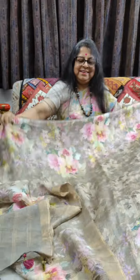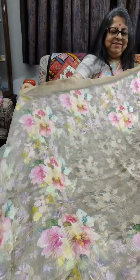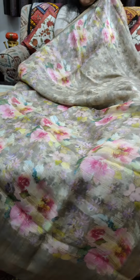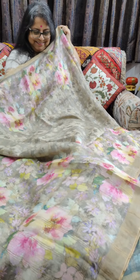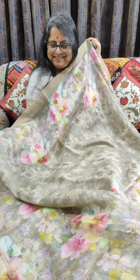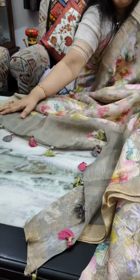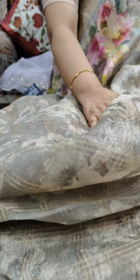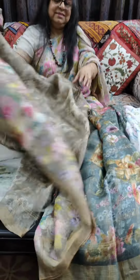These are really pretty. Would look lovely for summer cocktail parties, mehendi ceremony. Just let your imagination run wild and accessorize these sarees beautifully. Look at the lovely floral print. This beige has a greenish pista tinge to it. The beautiful tassels, multicolored tassels, and this is the blouse piece. Saree 2 in this lot in a beige shade, 7075 plus shipping.